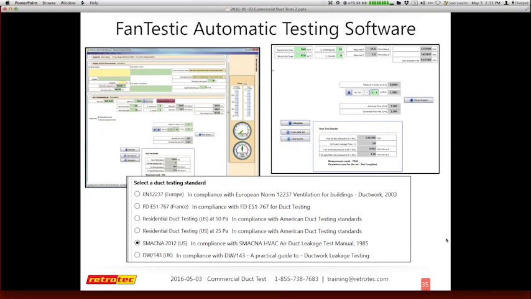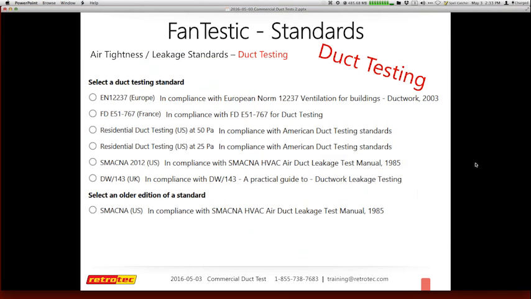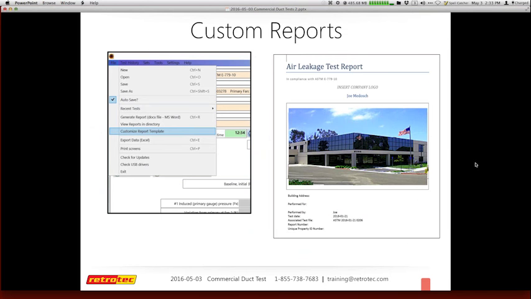So Virtual Gauge is another software option that allows you to use a PC and see your results. If you're going to use a PC, you'd probably just be using Fantastic as your solution, because it will allow you to calculate your results directly from your input from the gauge, or run the test completely and automatically. And this is the gauge remote we talked about, running off your phone, some of the options that are out there.